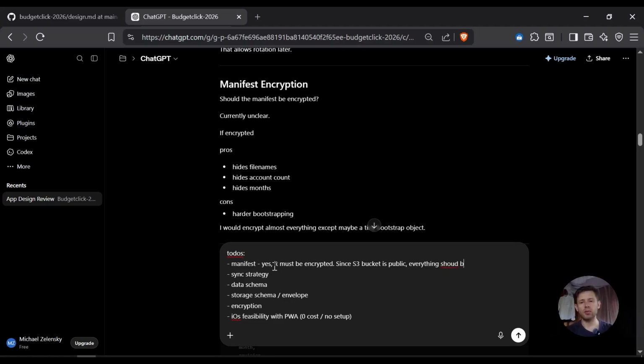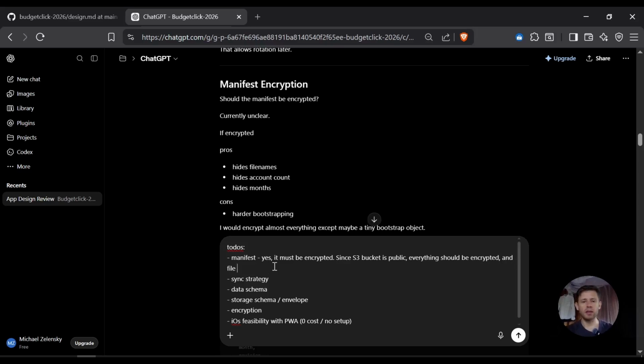Everything should be encrypted, and file names obfuscated, except for date, monthly chunks, question mark.